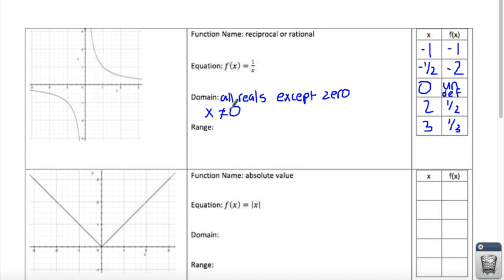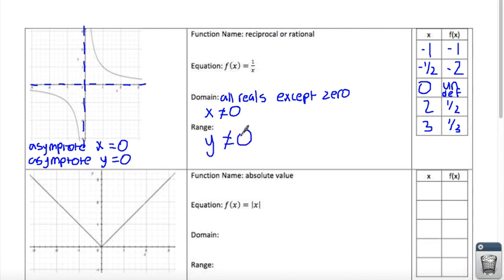And in fact, it has an asymptote at x equals 0. You'll never reach that line. And just like the exponential function, it also has an asymptote at y equals 0. Because no matter what number you put as the denominator of a fraction, 1 divided by any positive or negative real number is still going to be something that's not 0. So we also have an asymptote at y equals 0, which means the range of this function is any real number except for 0. The y value never equals 0.